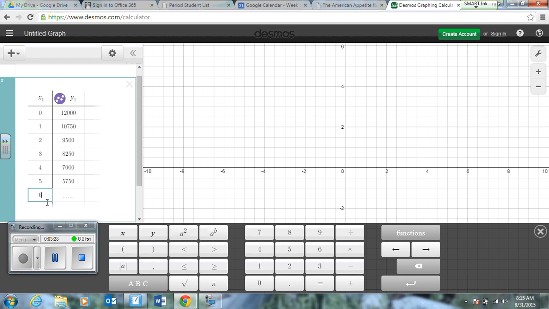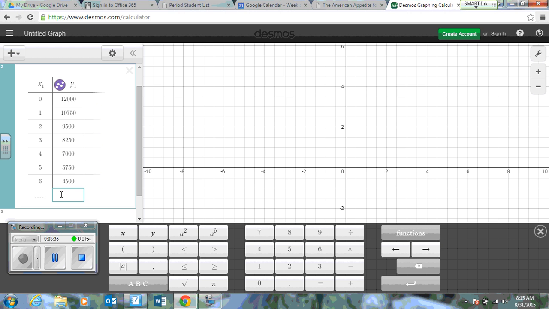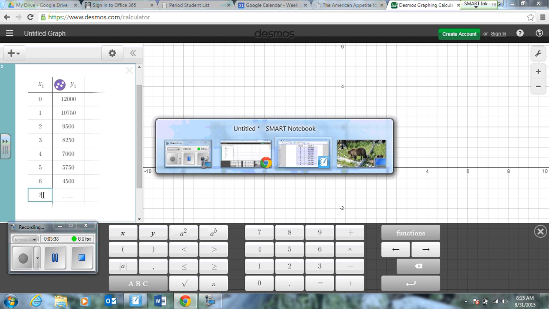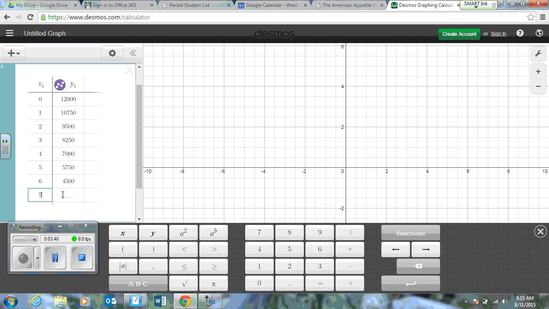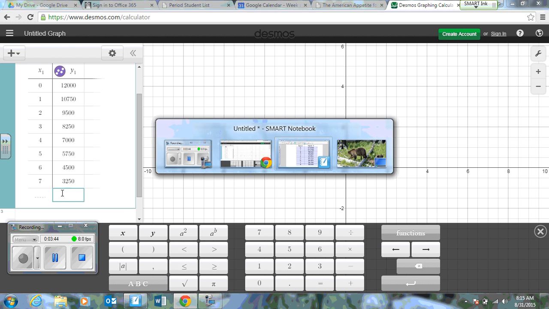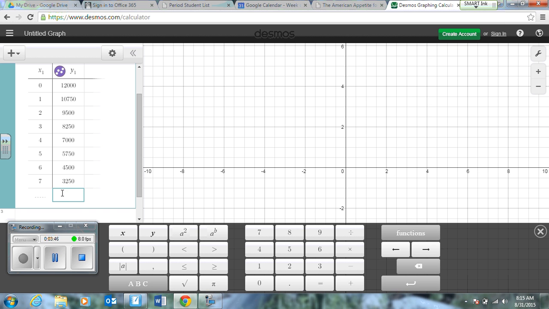Year 6 is 4,500. Year 7 is 3,250. Year 8 is $2,000.